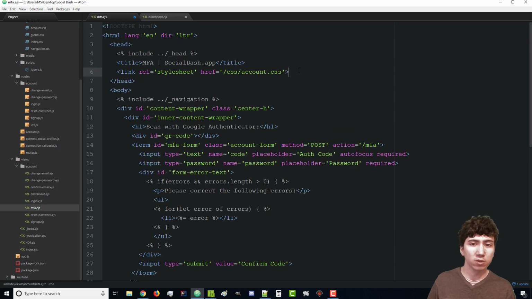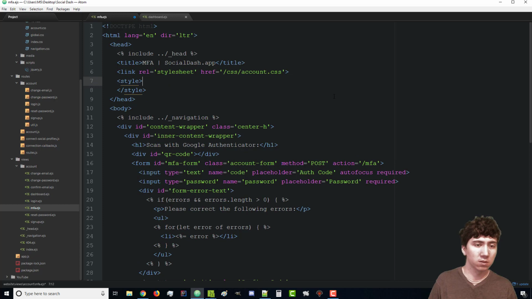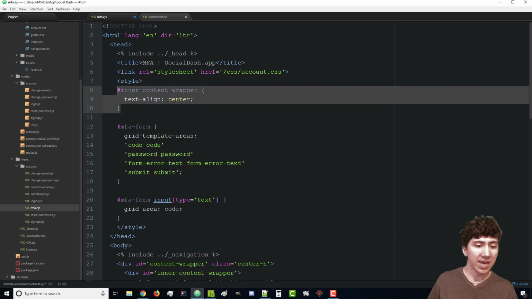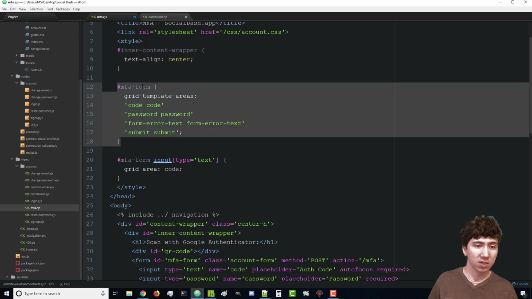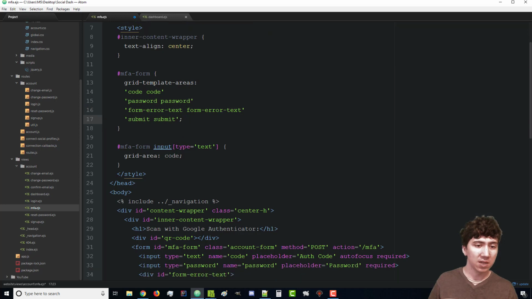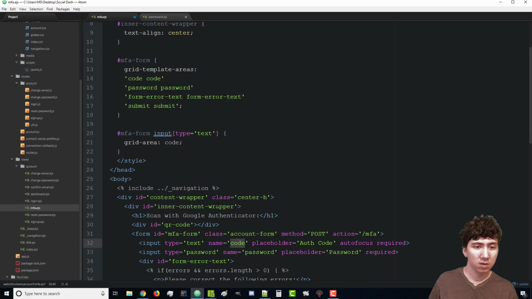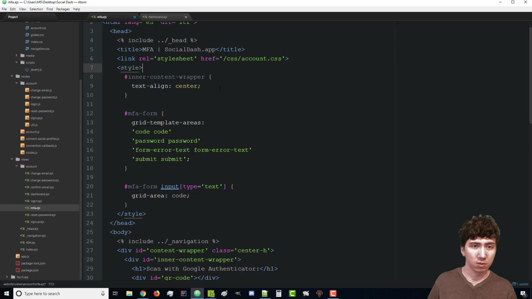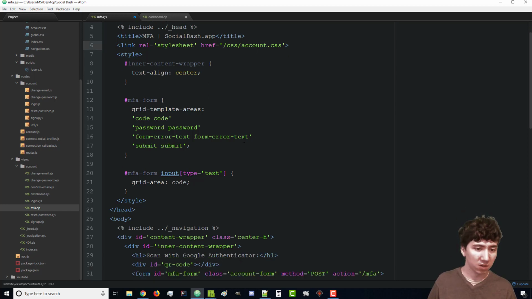Pretty standard. Now, similar to the last video, I have one or two selectors in this file for the CSS. So I'm going to go ahead and add those now. Okay, so this is just going to make the H1 and the QR code centered. Then we're going to target the form itself and tell CSS Grid where to place the certain elements. And then we're going to tell CSS Grid how to treat the text, which is the code. And so this is pretty standard compared to what we were doing in the last video. Just trying to extend basically what's in the account without creating an extra file just for a few selectors.